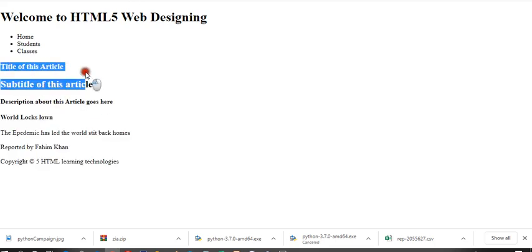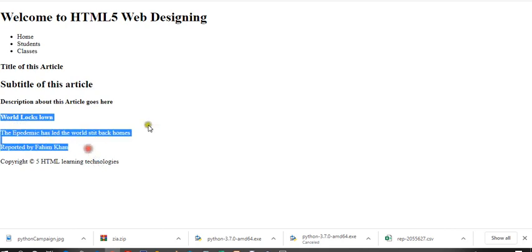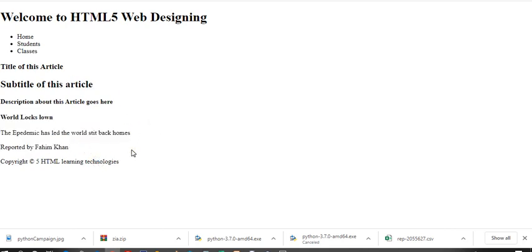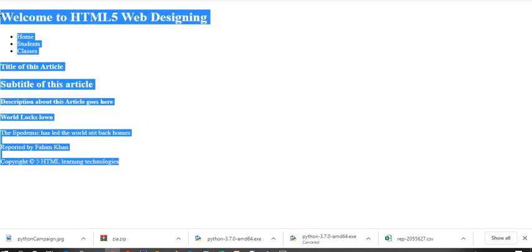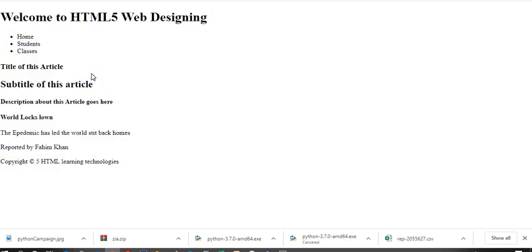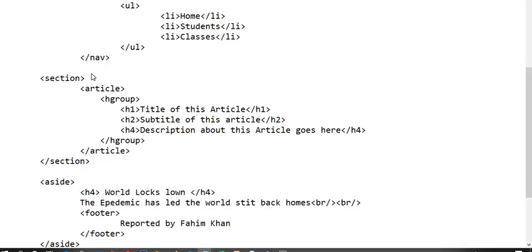So this is the article, subtitle, and the description of the article, and this is your sidebar. And still it looks like everything is the same. So it's no fun showing you this way, but unless you become familiar with every single thing here, you're not going to get it. So you just have to be patient and practice as I say.